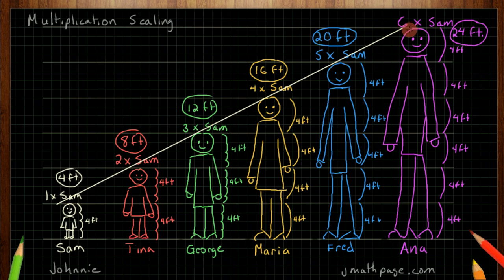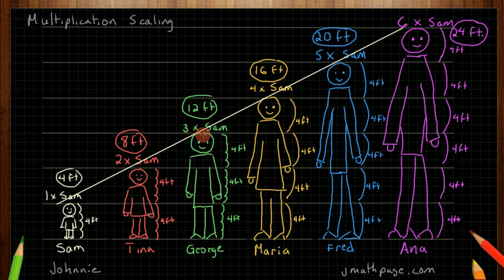The other way that scaling works is that things can be shrinking too. So let's think about that for a minute. If I look at Anna, who's 24 feet tall, she's 6 measures of Sam, can we find the person that's just half as tall as Anna? Who's half as tall as Anna? Well, we know that 6 times Sam, half of that would have to be somebody who's not 6 times Sam, but half of 6. And who is that? Well, if we go down, if we shrink, shrink, shrink, we see that George is just half of 6.